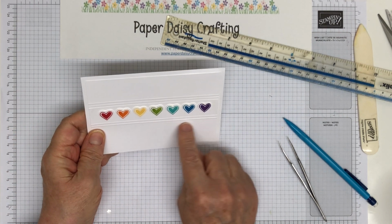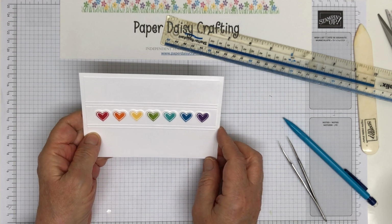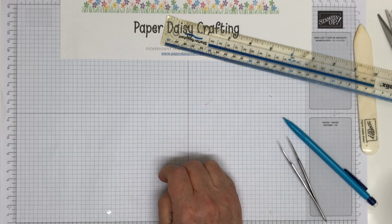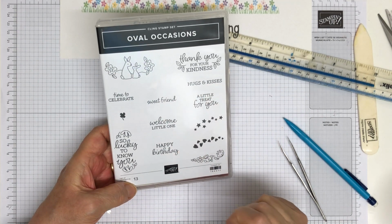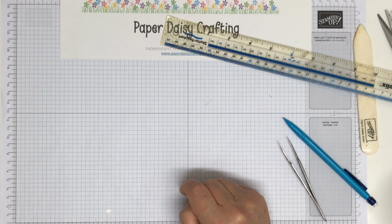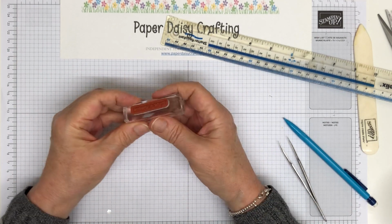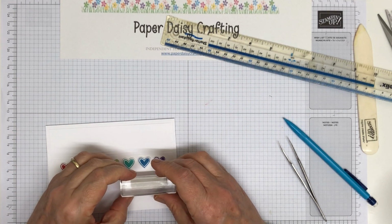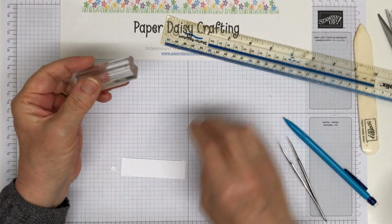Right, and there we are. And of course it's your choice, whatever sentiment you want to put on your card, but I think I would like Hugs and Kisses, which is the one that I used, and this is a stamp from Oval Occasions. This is in the new mini catalogue, the spring and summer. I just think that's quite a nice little message to put on a card, especially when you've got hearts on it. And so now, if you're a braver woman than me, or a braver man than me even, you can stamp. Because this is red rubber, you can't see exactly where you're stamping it, so you could stamp straight onto your card. If I do that, I'm bound to get it wrong, so I'm not even going to attempt it.